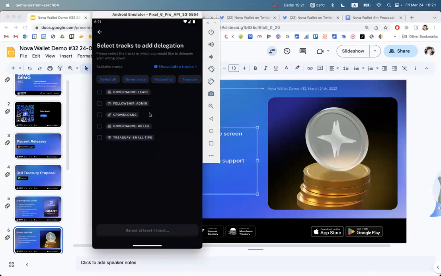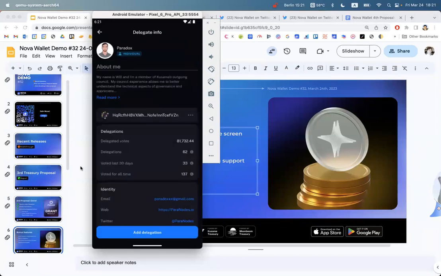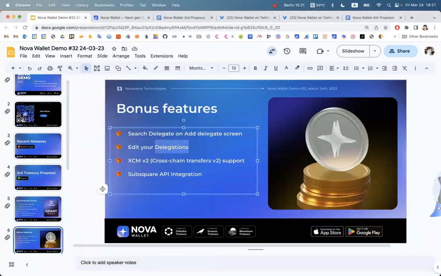And it feels that the users might change their mind, and if they do so, they first can move their delegation from all tracks from one delegate to another one, but they would also like to, let's say, revoke the delegation from certain tracks, or they might decide to increase the amount of delegation. So edit delegation was pretty much a crucial feature as well to be included in the first list of agile delegations.